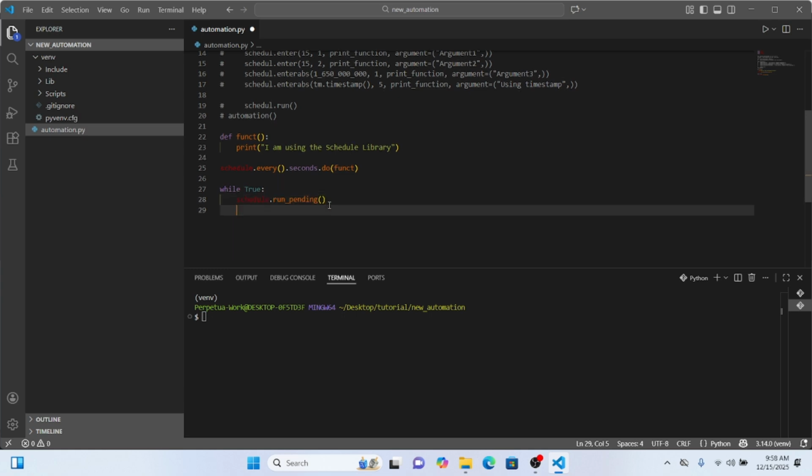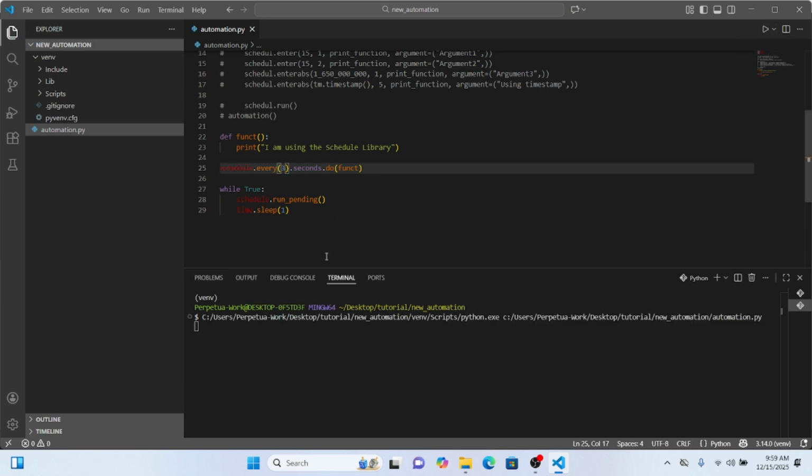So I'm going to say time dot sleep, and you can pass in 1 second. And here I'm going to change this from every second to every 3 seconds. So 1 second rest, 3 seconds to run. So now that's it. That's how to schedule your tasks, at least a basic way. So we run, and we are expecting that every 3 seconds, and that's it.